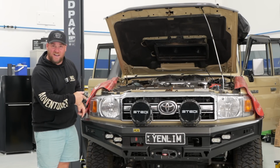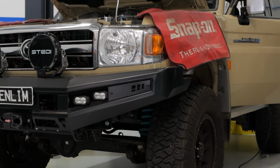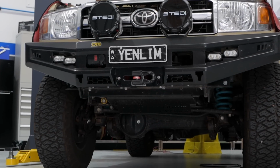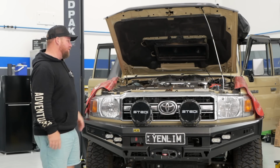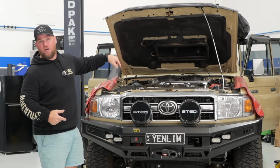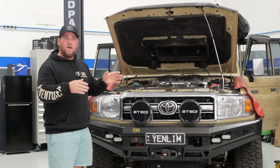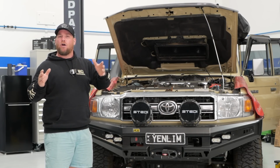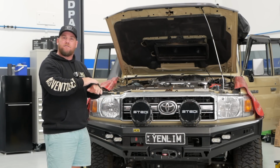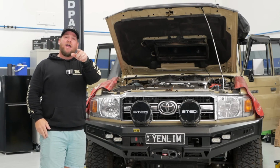Now I actually know this car here, it's a mate of mine, Lee Milne, but they call him Milne, so this is backwards here. Really nice bloke and an absolute Hollywood rig here. There's been no expense spared on this one, an absolute beautiful rig. It's not an ex-miner like mine. She's GXL, brand new, from new. And it's amazing to actually have a look at the difference between a GXL and a workmate like mine. You should get most of this stuff in the workmate model, I believe, for what you pay for these.